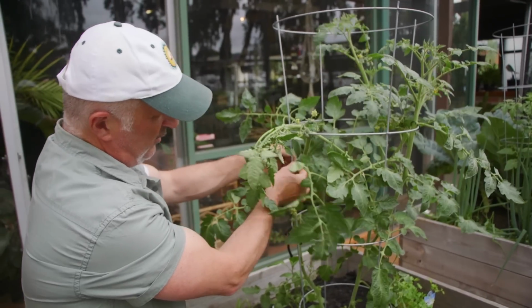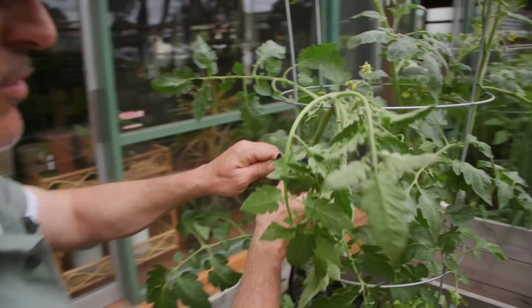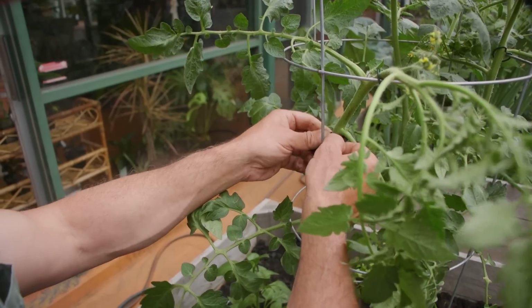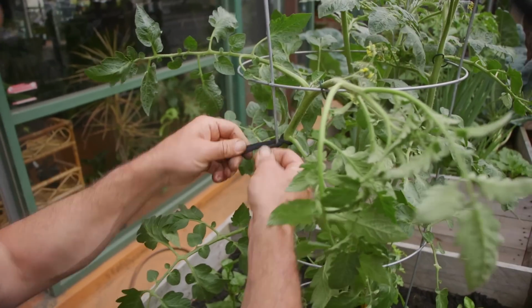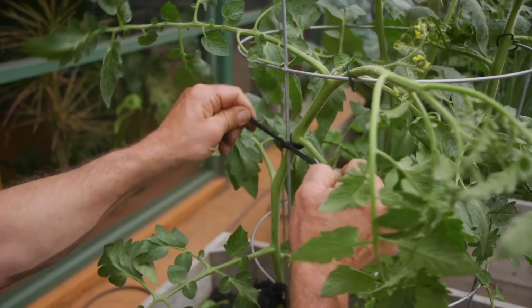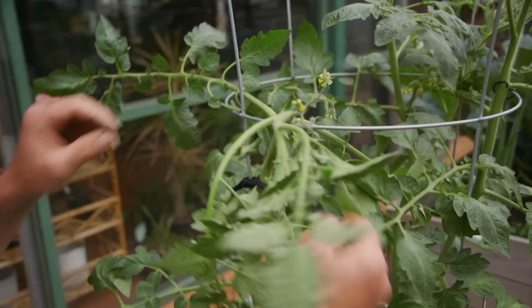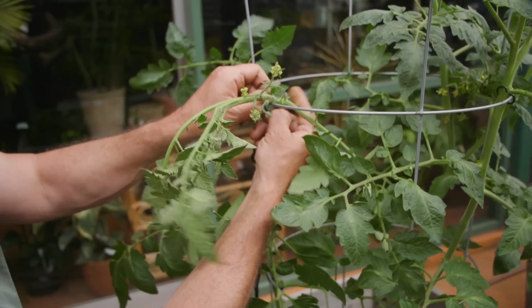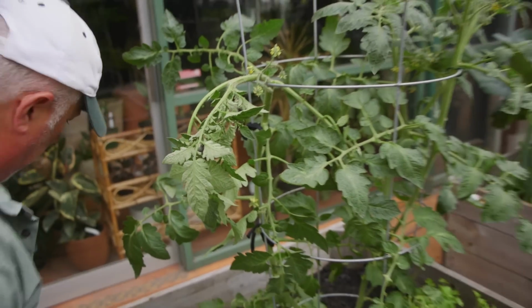And when I do tie them, I do a figure 8 like that, see that? Crossover. And then I tie it to the actual plant. So I don't go straight onto it, hard up like that. Do a figure 8 underneath it, and then just tie it to it nice and soft like that. Okay, and now I can take this clip off and stop it from digging into the plant like that.